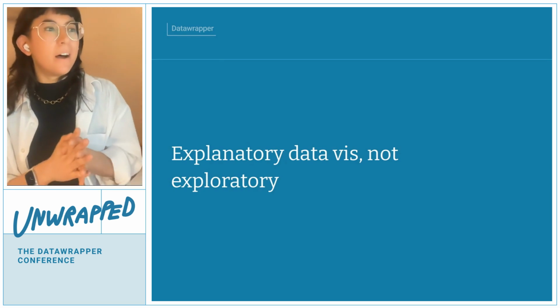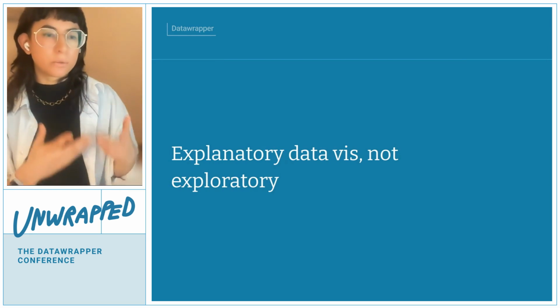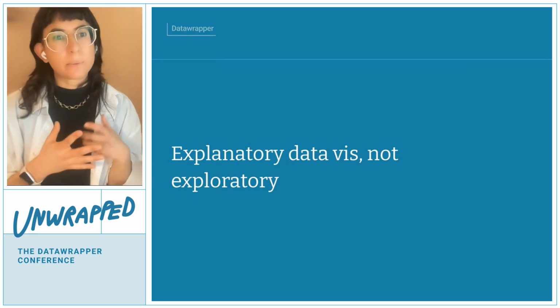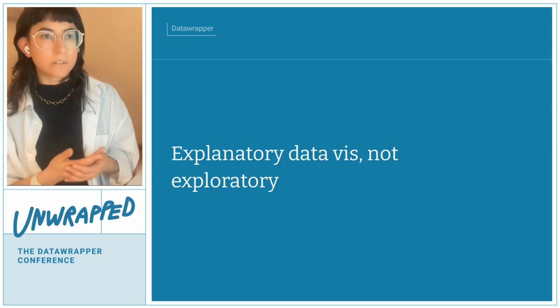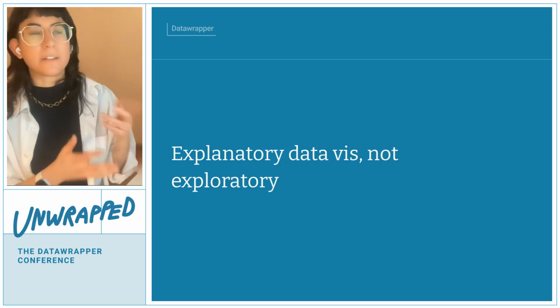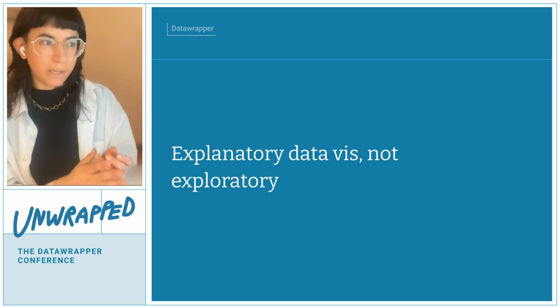That's not our goal. We're really focusing on this explanatory side, which means we want to offer a tool that is a tool for communication. And so we will always think about that when we think about our features. Is it helping people with communication? So we will always prioritize, for example, an annotation feature over something that will hide parts of the data behind a click.